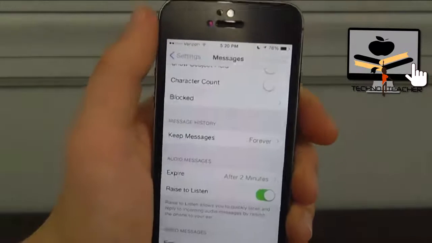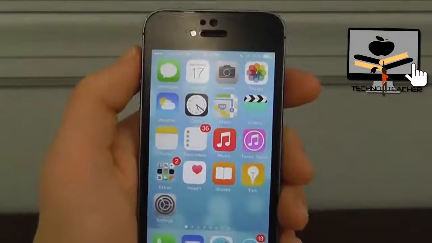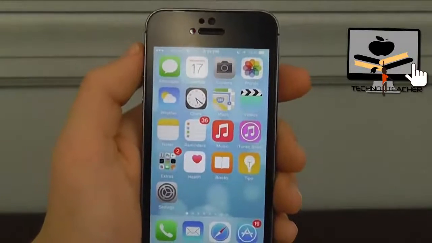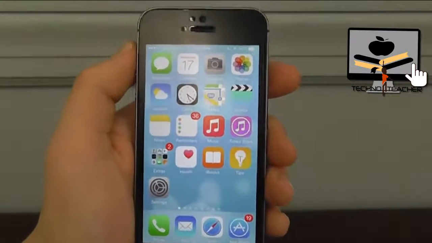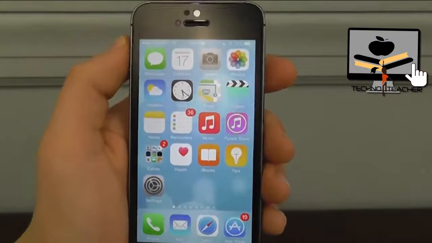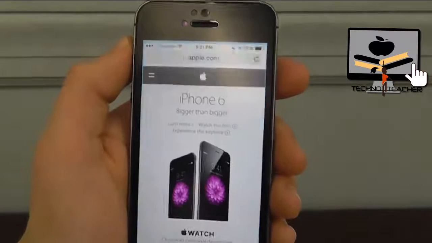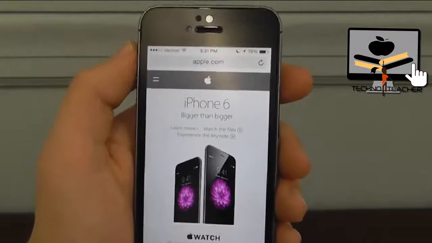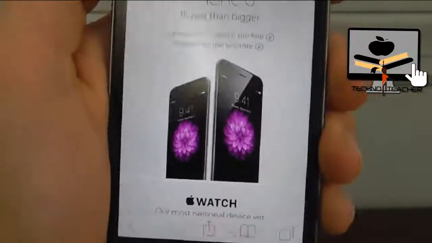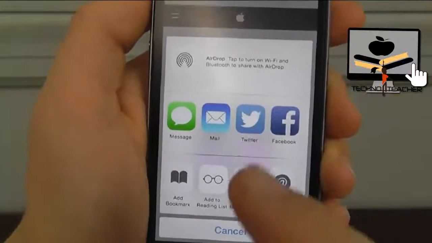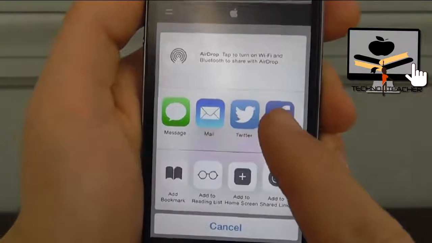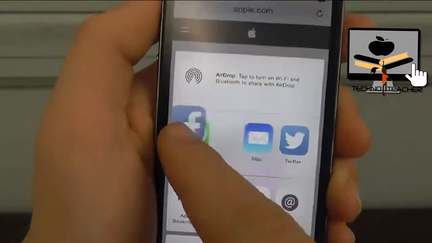The next hidden feature we have is the ability to change your social share icons in Safari and any other location where you can be sharing different links and messages. If you go into Safari here, as you can see, I've got apple.com up. Normally when you hit the share option, you're going to be able to see all these different options for sharing. However, something you might not know is the ability to change the position of the icons.